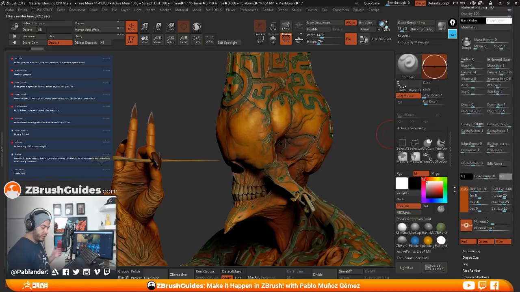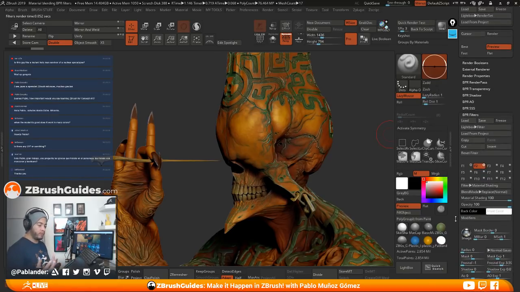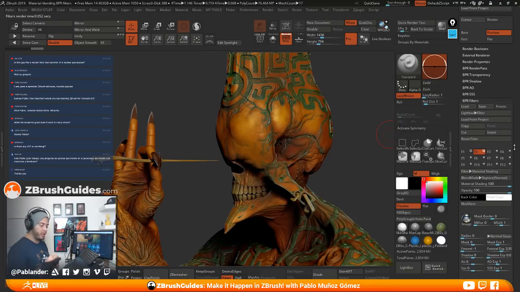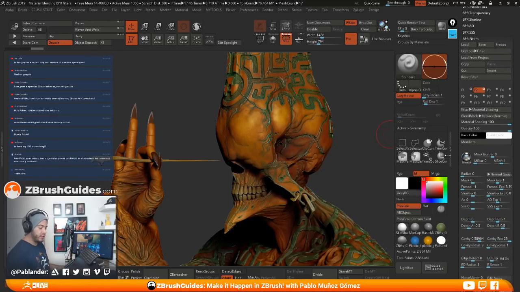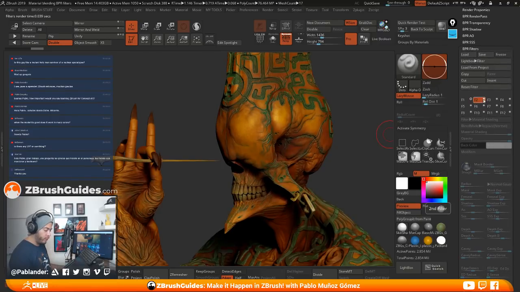Alright, so it's very subtle, but you have 12 slots or 12 filters that you can stack up and keep adding effects. So I can just duplicate the same filter and then target different areas. If I turn this on and off, you'll see that I'm getting some little scratches here and there that I think could work really nice.